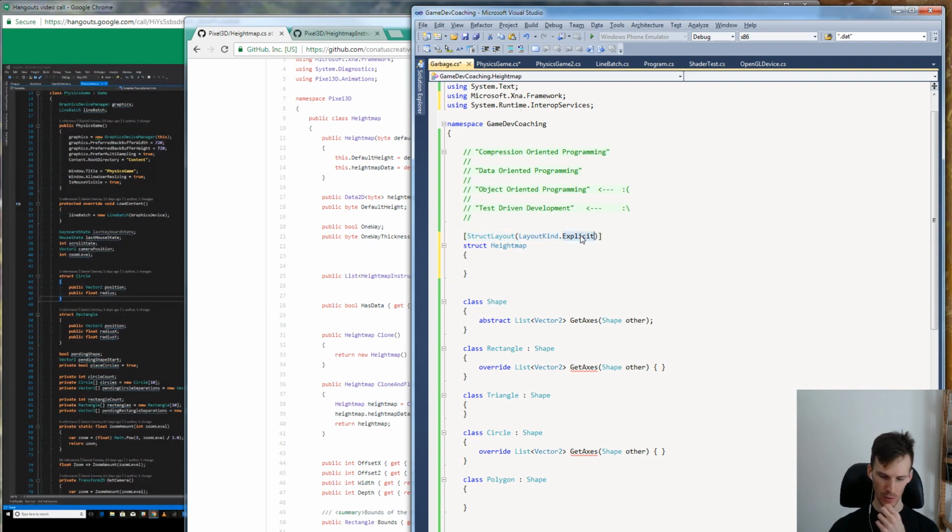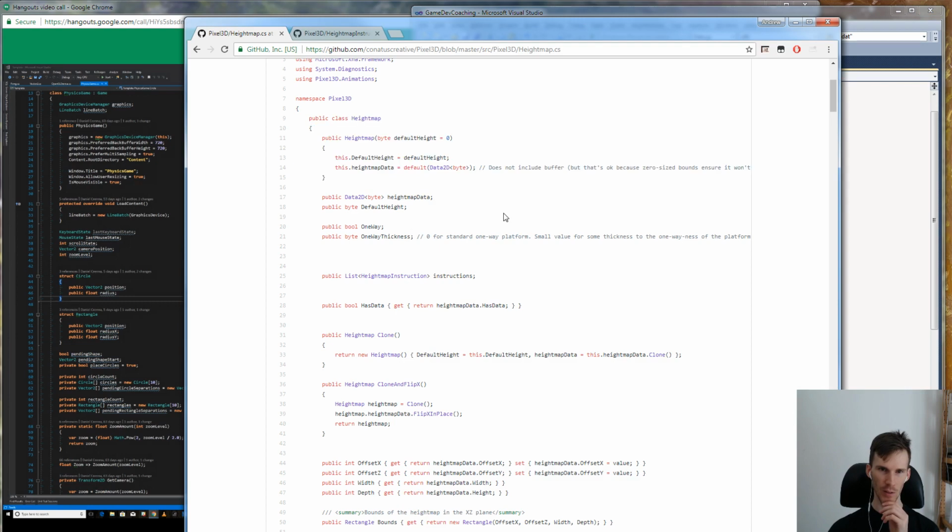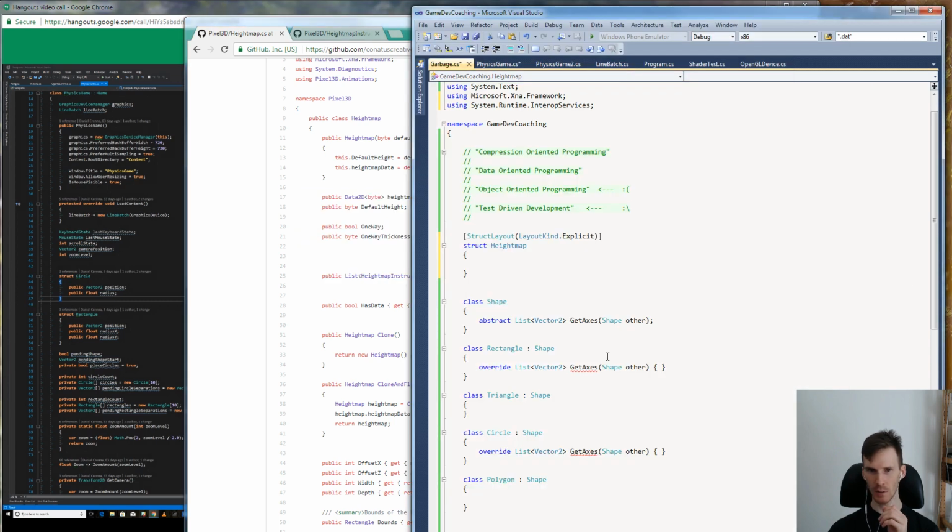Is it explicit or is it explicit? I think you have to actually label them. I can't remember. But this is kind of the way that C and C++ work, and that is, literally the order of these things that you write them in is how they appear in memory. You can't even do that with a C# class. The runtime will decide where these are laid out for you to get better packing and stuff.